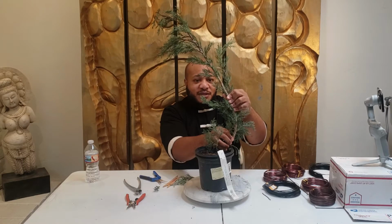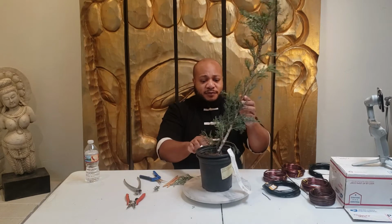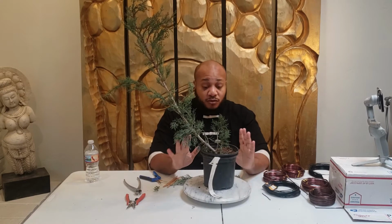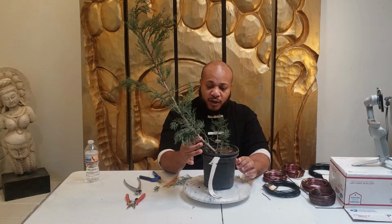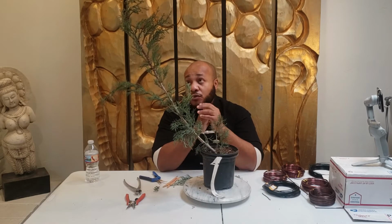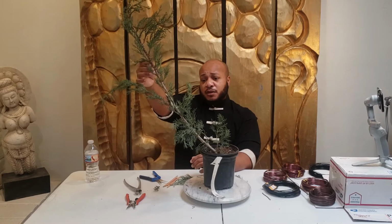I mean, you could potentially do some things with it that way, but I think the wood's set up too much. You definitely could bend it. You can always bend a branch. There's special tools where you can come in there with a special claw and kind of break up the cambium and the deadwood layer, which makes it more flexible to bend. I don't have those tools, so I don't know what I want to do with it. I think I might reduce the height of the tree a bit.